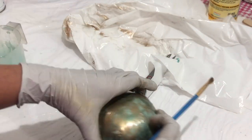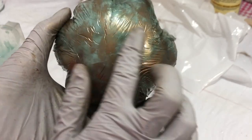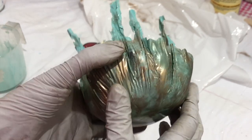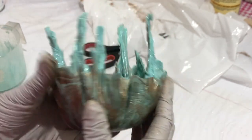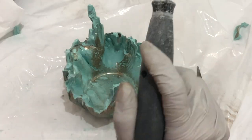And I will sand this to have a better finish, but it's not necessary, I think. This is a great tool for a resin artist, because it saves time, but at the end it's your decision.